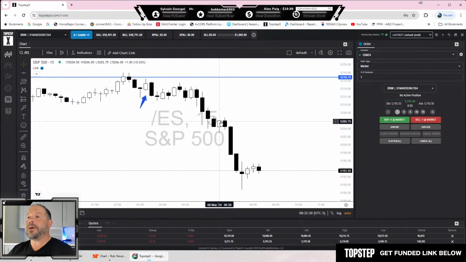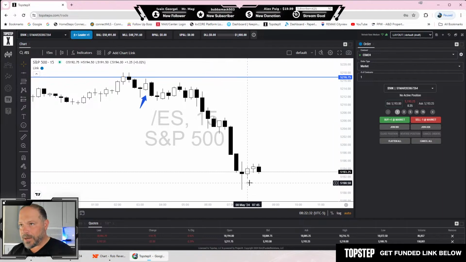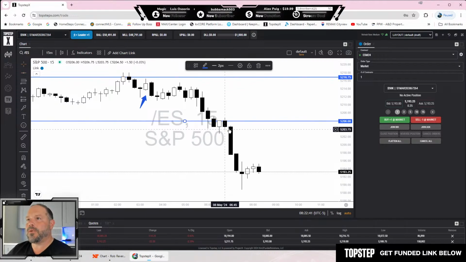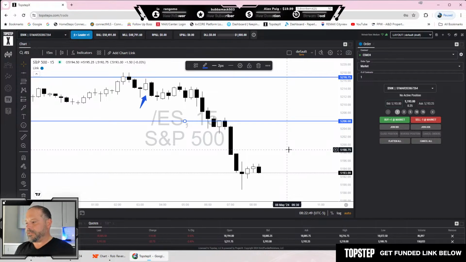You get this up bar, and then you get a strong movement down. Well, in my opinion, from what I have found, if I put my line right here, where it intersects both of these bodies, and price action comes right back up to here, it will generally do two things. One, it will have a strong rejection.